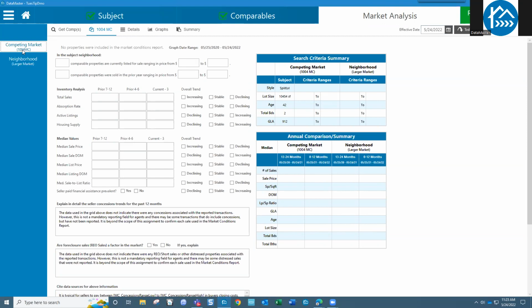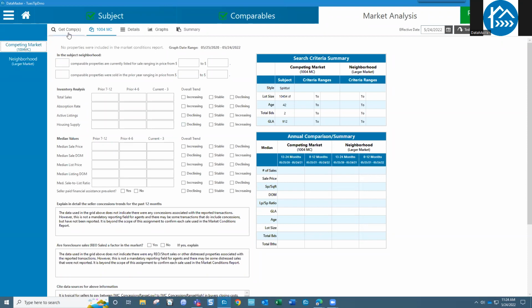I want you to think about the market analysis as not necessarily just a place to load the 1004 MC, which many of our clients don't request anymore. But think of this as a way that you can analyze two different data sets. As long as you can get the information out of your MLS and export it and put it into DataMaster, we can analyze it for you. And so you could use this in a lot of different ways.